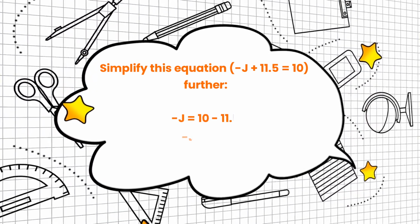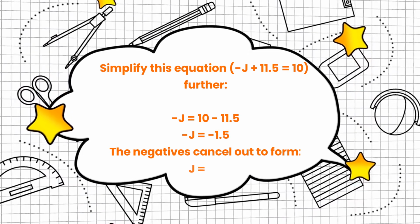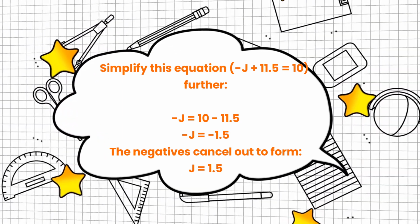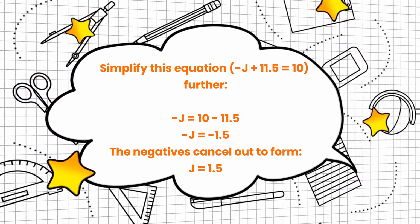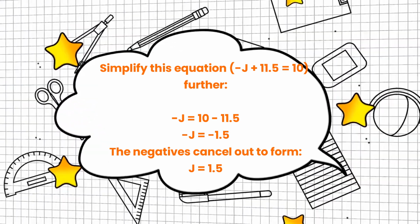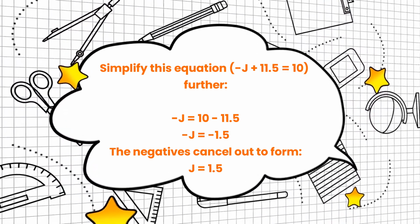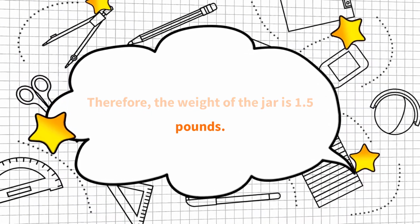Further, negative J equals 10 minus 11.5. Negative J equals negative 1.5. The negatives cancel out to form J equals 1.5. Therefore, the weight of the jar is 1.5 pounds.